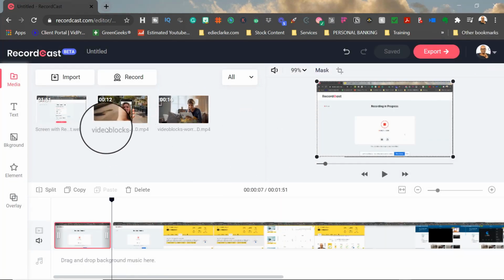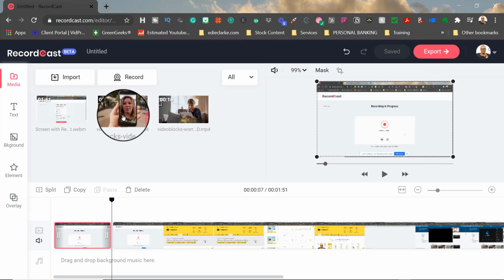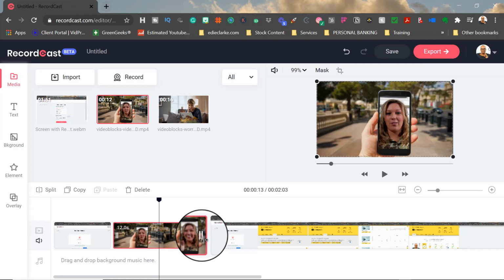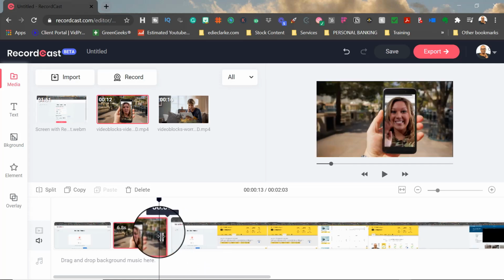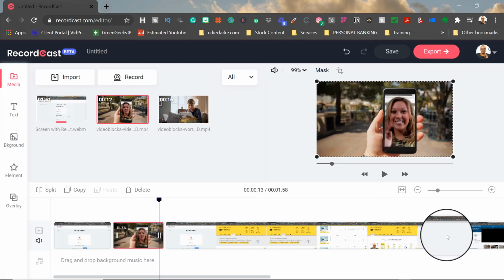So from here, I can add in whatever other pieces of video I might want to. Now, the cool thing about this is that because it's a drag and drop, I literally can say, okay, I want this to go in between here. So you literally just drag it, bring it to the timeline, and it will go where you want it to go. If you want to shorten it, you can just move it in, and then everything else on that timeline moves forward.